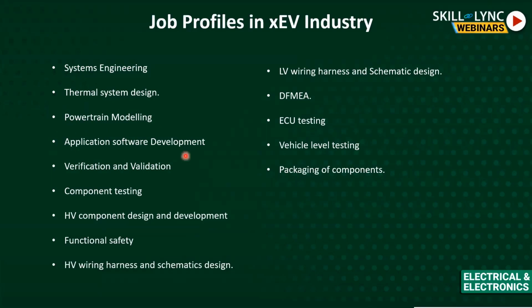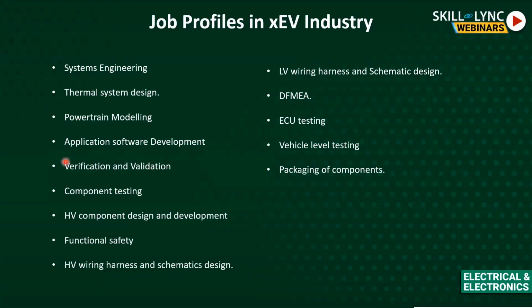Next thing is application software development. Let's assume a requirement. If somebody opens the door of a bus, the vehicle is not supposed to run more than 5 kmph. This is the requirement. So the application software development engineer will get the requirement, and he will put a sensor in the door. If the door is opened, even if somebody is flooring the accelerator pedal, he will not request more torque from the motor than is required for 5 kmph. So this is done by the application software development team for the powertrain controller.